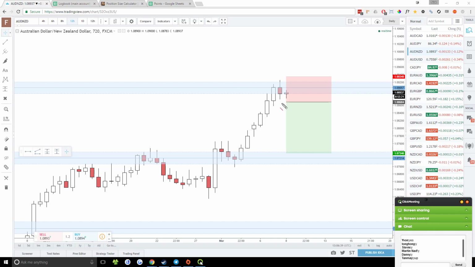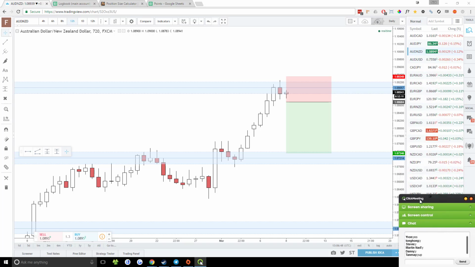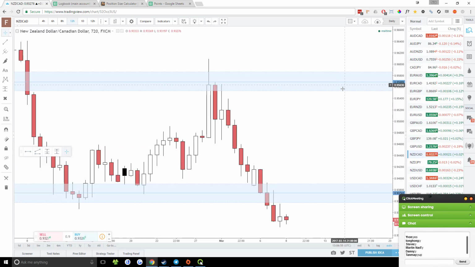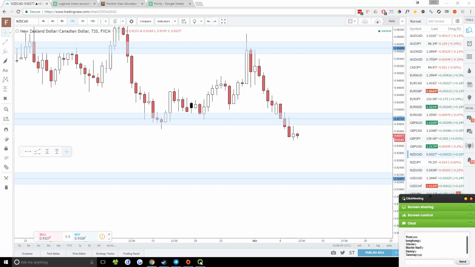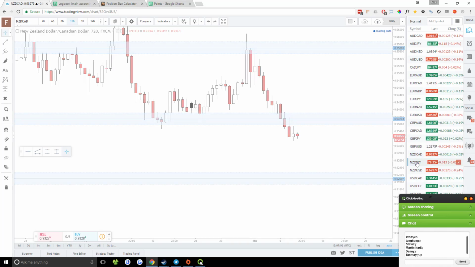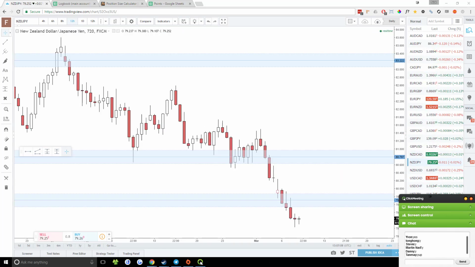But basically what is happening here, now you'll remember this trade from yesterday's analysis. If you watched yesterday's analysis, that would be the 7th of March analysis. We talked about a potential trade here. We actually talked about a lot of potential New Zealand trades, but all the ones we talked about, I'm going to skip ahead a little bit and just go to this. So we were looking for a potential long trade here on New Zealand JPY, but then it kept moving down.